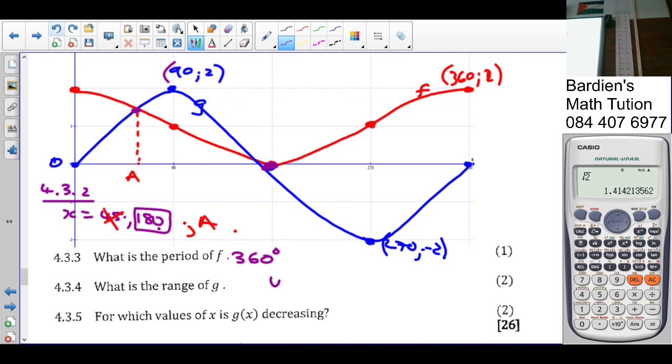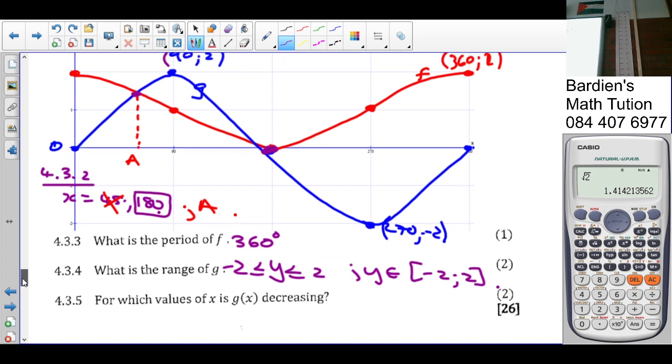So your range is y is greater than or equal to -2, but less than or equal to 2. Of course, there's another way of writing it. You could have written it in set builder notation. Not set builder, interval notation. Does anybody use interval notation here? What is that? That way you write brackets. So y is an element of [-2, 2]. Right. So that's the way you write in interval notation.